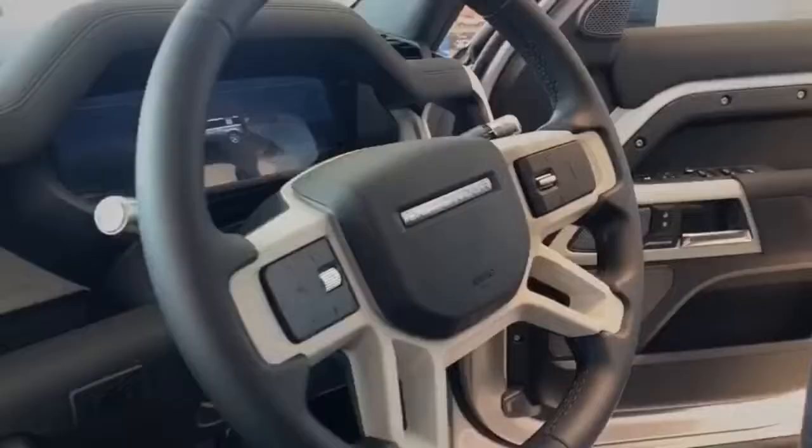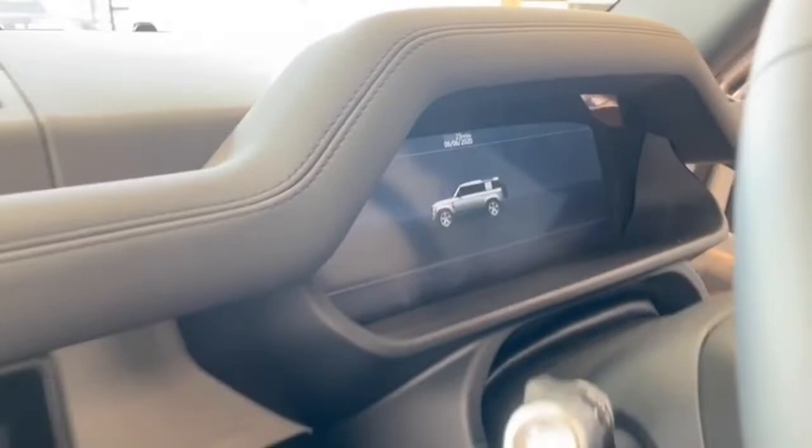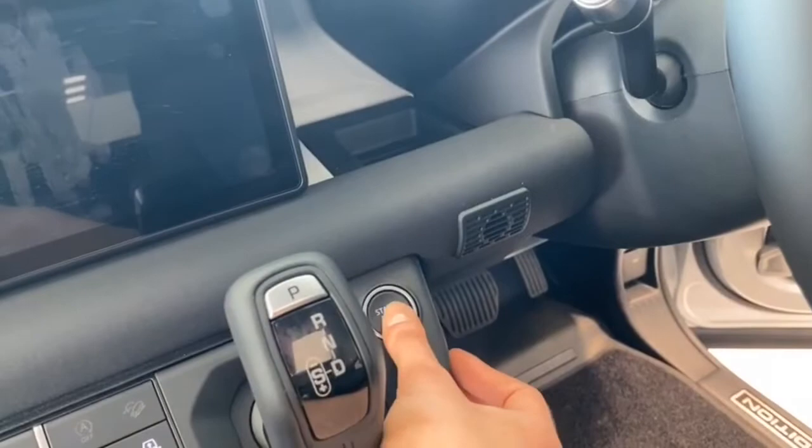We've got the keys. So as long as the keys are in the vehicle, we'll start with the trusty start button, of course. And if you have a look here, we've got the front control panel, dashboard. Yeah, digital dashboard screen. And if we turn the vehicle on, just push the start button.